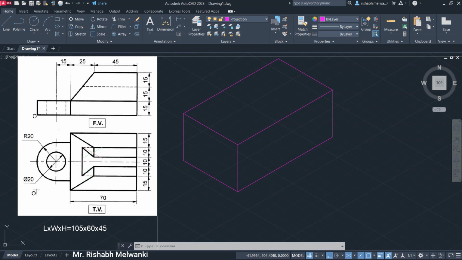And if I take the projection of this, basically we will get it over here. So this is an inclined surface, and on the inclined surface we have a slot over here. If you see the rectangle over here, 70 by 15 rectangle, the thickness is not visible in the top view. So we'll first draw this rectangle.